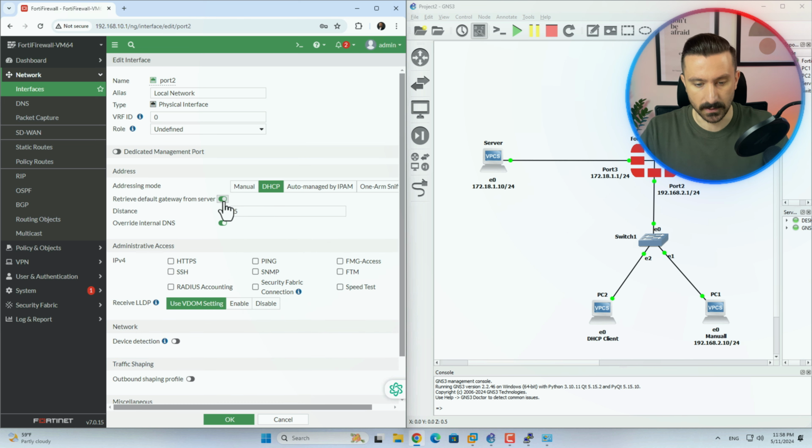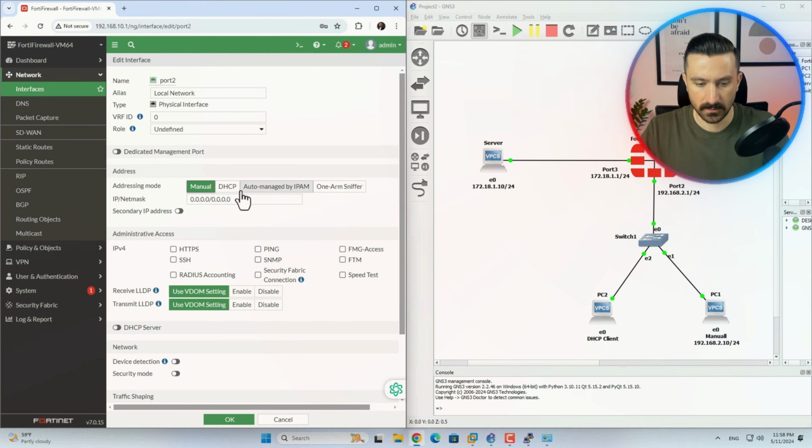But in this scenario, we want port 2 itself to act as the gateway and DHCP server and automatically assign an IP from the range 192.168.2.0/24 to VPCS 2. So, I choose manual mode and enter the IP 192.168.2.1/24.